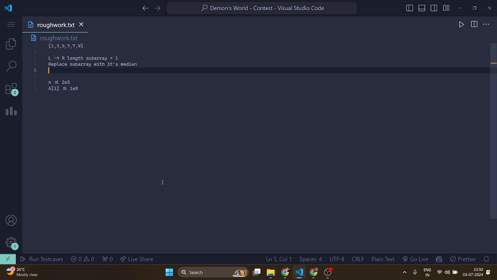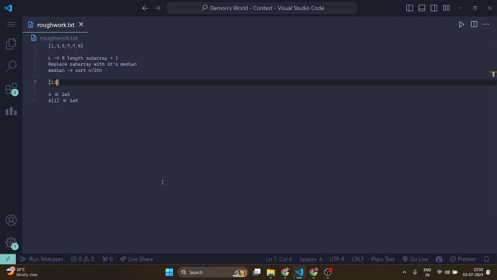I hope you already know what the median of an array is. When you sort the array, the n by 2th element is the median. For example, the median of 3 2 1 is 2. The median of 1 4 2 3 is 2 as well, because we need to sort the array first and then take the n by 2th element.